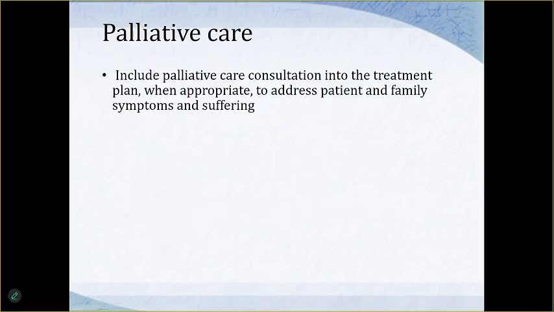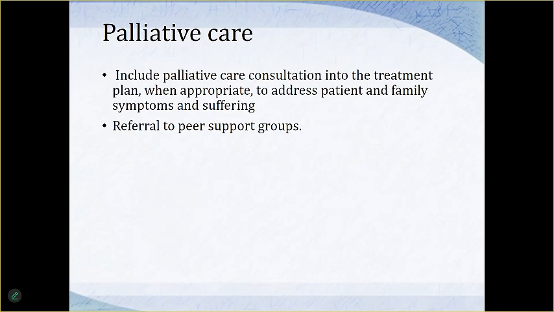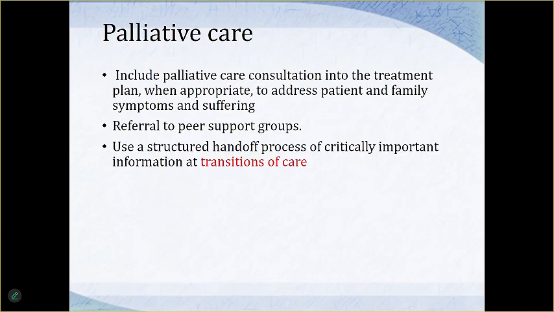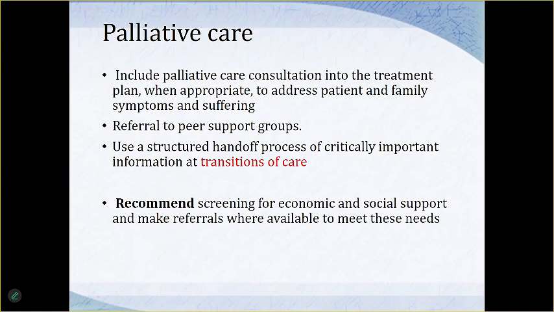The next part is about palliative care. Here it's a multidisciplinary approach again. You need to approach the palliative care teams and address their issues. This will ultimately come up with a treatment plan. The patients as well as the family need to be informed, and they might need separate counseling. The family members may be suffering because of this illness and the prolonged hospital stay. You need to do the appropriate referrals to support groups, right?